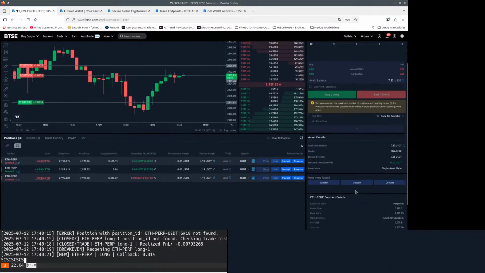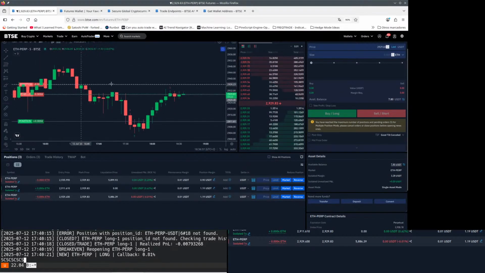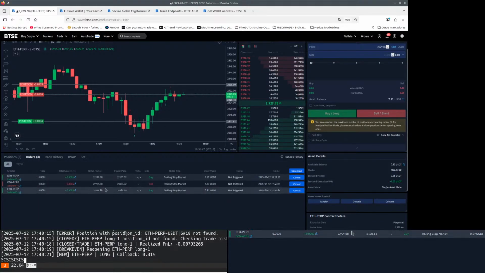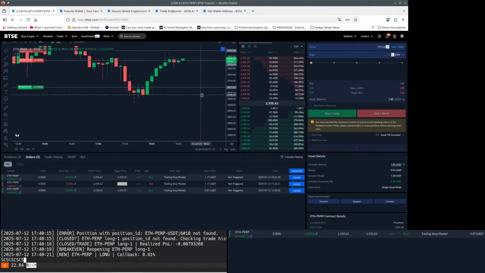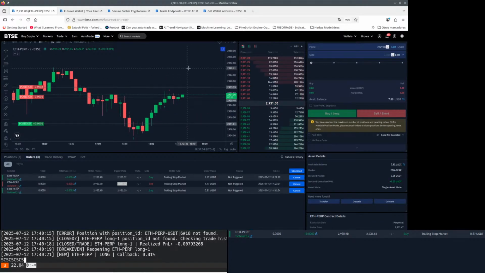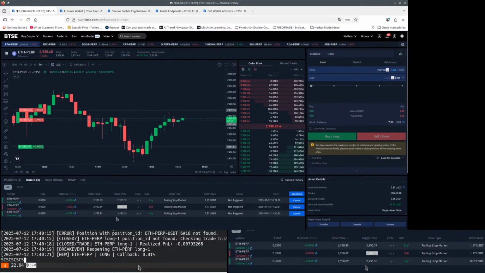If it has decided that it goes down, it goes short. That's why it only has this long one. Maybe this long one is not secure yet. So this price is like down here. So this long one is not secure yet. So you would have to move up a little bit more for this long to be secure.